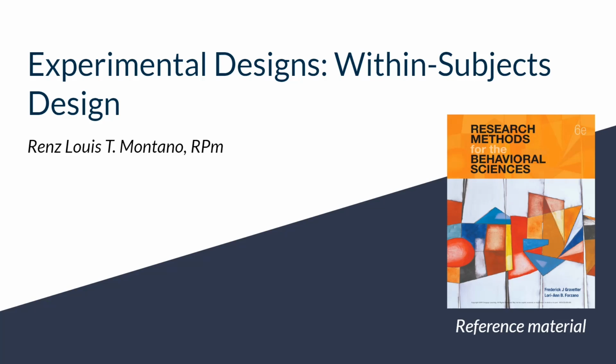This time, you will learn that it's also possible for us to conduct an experiment by using the same group again and again, and that's why it's called within subjects design. So even though you have different conditions, you still use the same group. That's why group is not synonymous with conditions all the time in experimental psychology.